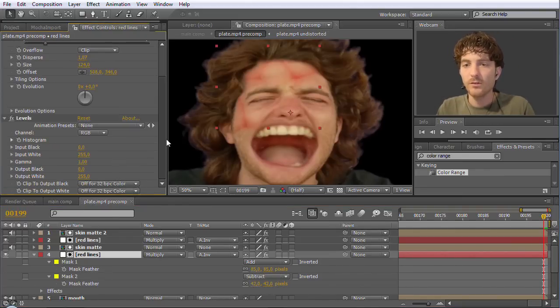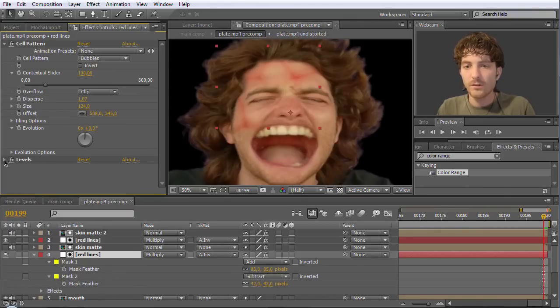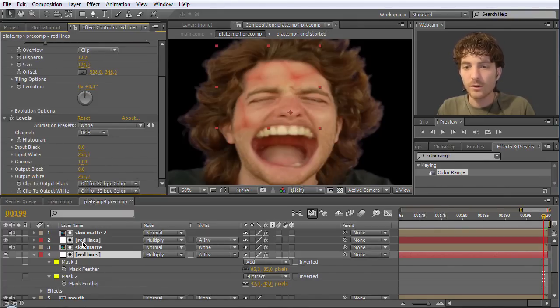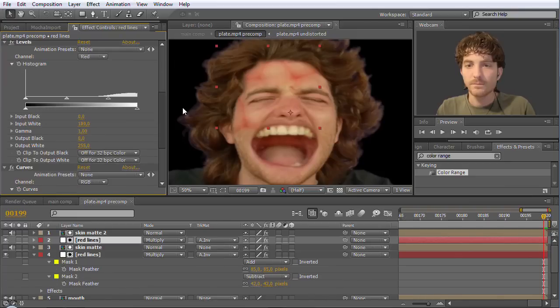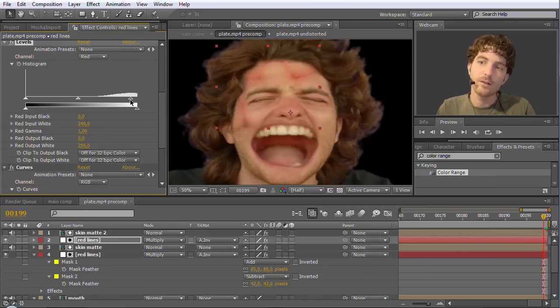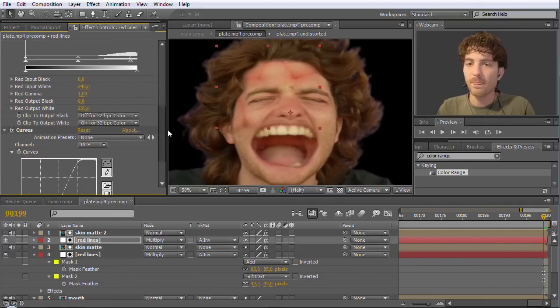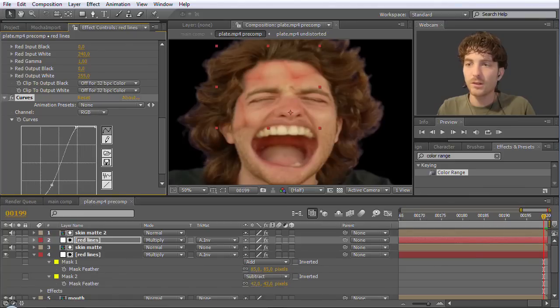So you can basically play with this and change it however you like. So these levels and also the curves here can be adjusted to meet your needs. You can also say, for example, I do not want these lines actually that red, but the middle of it should rather be black or so. Then we can go back here to the red channel levels effect and change this again. Yeah, now you can see that the lines in general stay red, but these center points rather become a little bit more black. And maybe you even want to have some more contrast here.